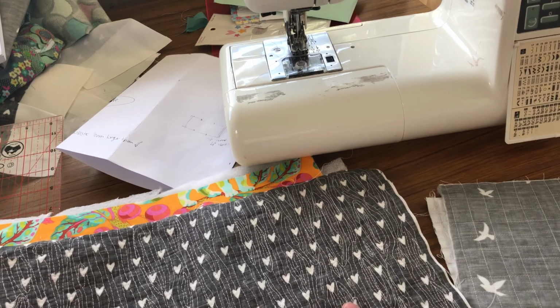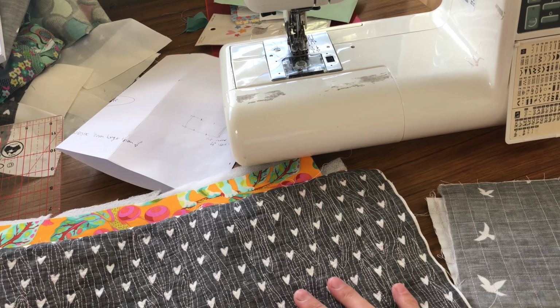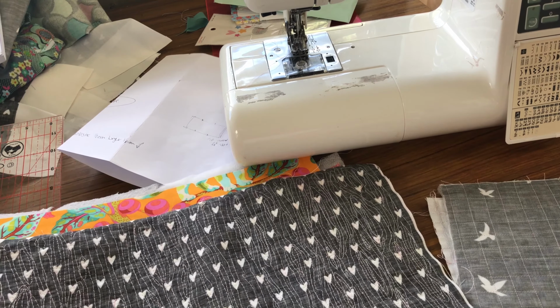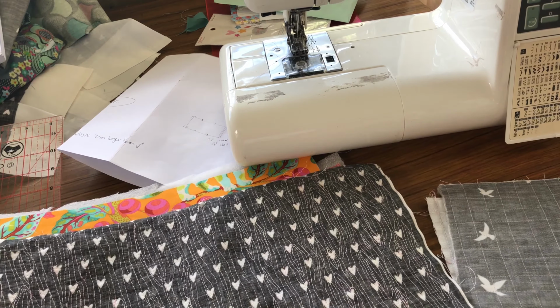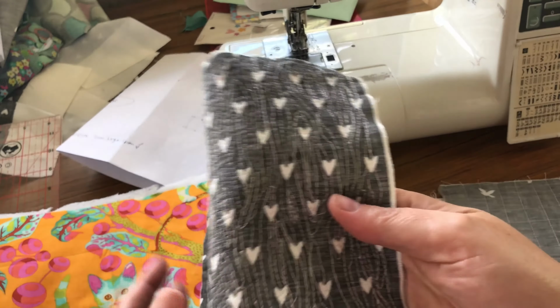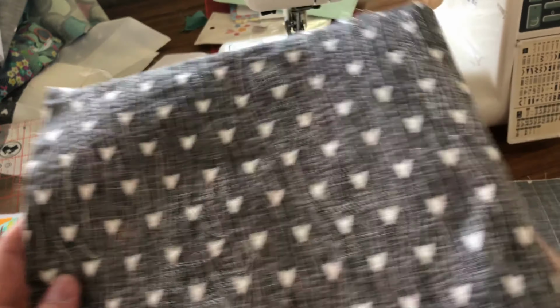I don't have these with me because I've already given these out as gifts. I've already made two of these and they've gone to birthday parties, where I was just trying to do semi-straight lines, straight lines with a little bit of motion in them, and then I was just going around, and it's almost like a wood panel pattern, if you can see. Really wonky, a little bit crazy.